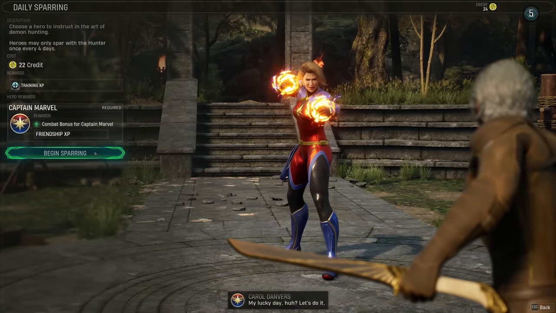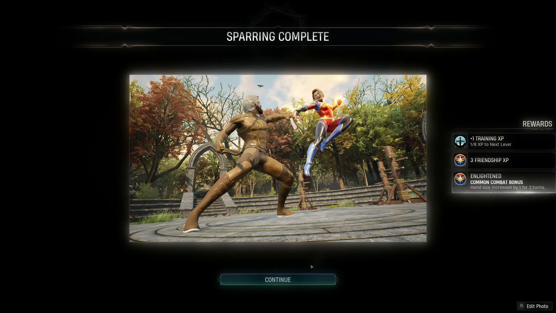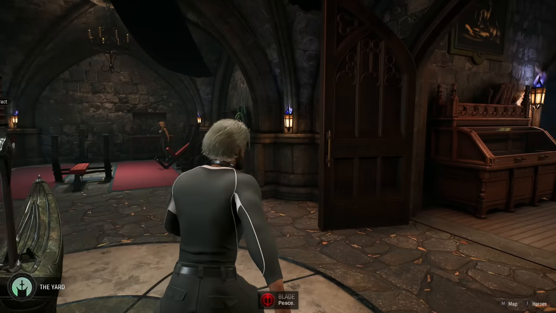My lucky day, huh? Let's do it. 3 XP. Hand size increased by 1 for 2 turns. Very nice, actually. Very, very nice.